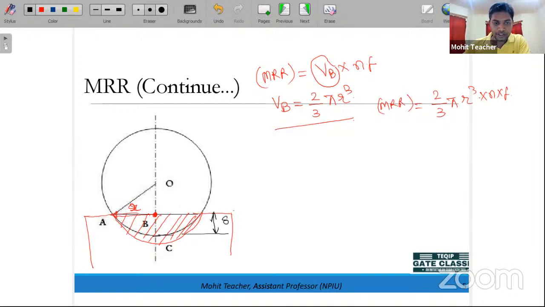This is basically where the indentation occurs. Now we have to generalize, because for different sizes of abrasive particle there will be a different indentation. For the same frequency and same amplitude, if we use the same size of abrasive grains, then the indentation will be the same. But if we use different sizes of abrasive particles, then as the size varies, the indentation will also vary, but for the optimum value, beyond that we cannot go.